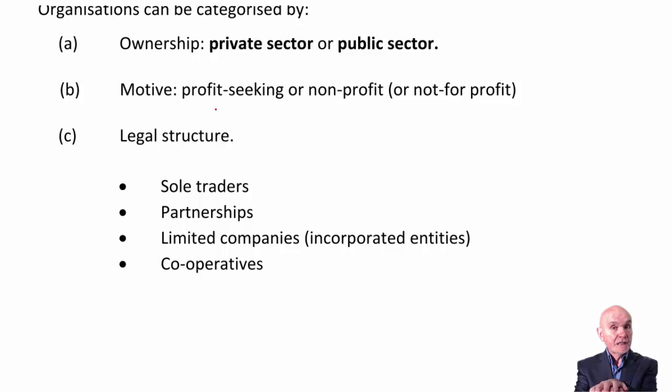If the sole trader were to run into trouble and began owing money to lots of suppliers that the business couldn't pay, then those suppliers could come after the sole trader for his or her personal assets. They could claim the house of that person and sell it. Similarly with a partnership, there is no what's called limited liability. The liability of the business is the liability of its owners.